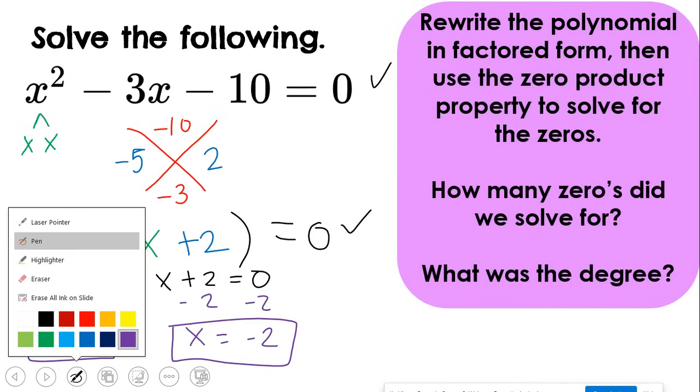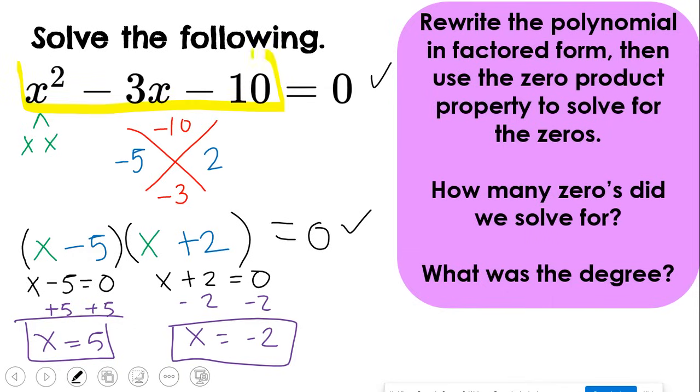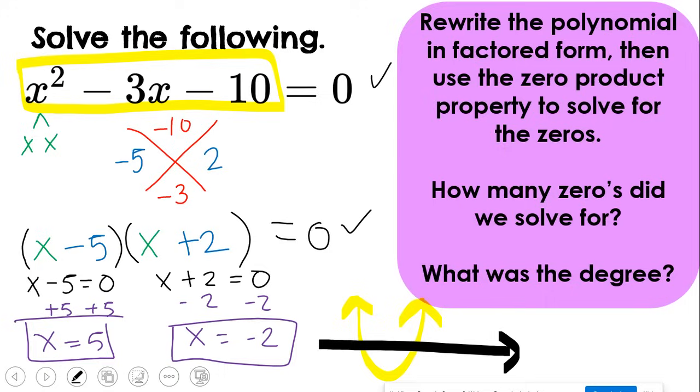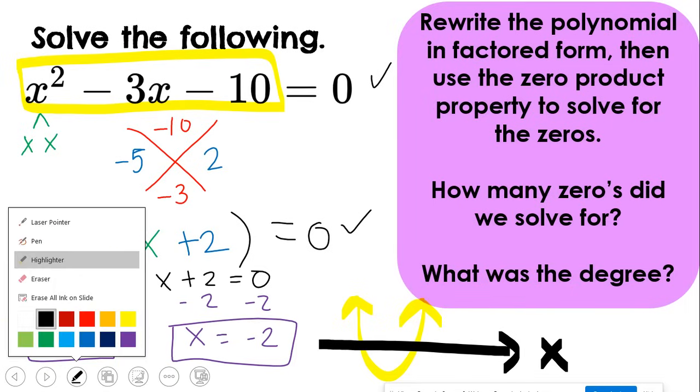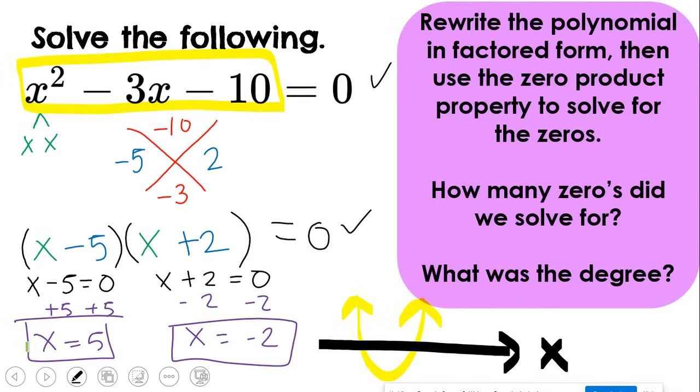Again, remember the whole goal of this problem was to figure out when this polynomial, which we know looks like this, it's even positive, is crossing the x-axis right here, right? And so we just found out that one of these spots right here is at 5, and this other spot right over here is at -2.